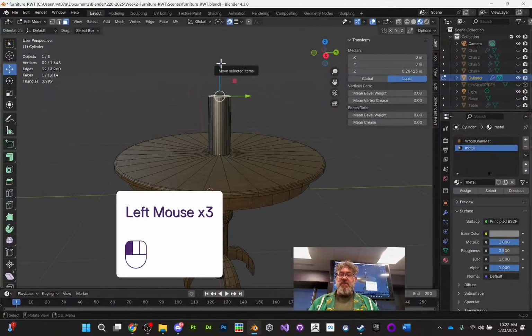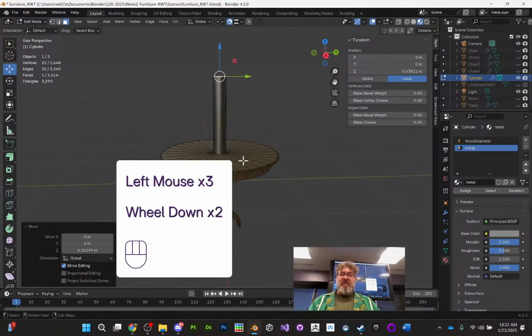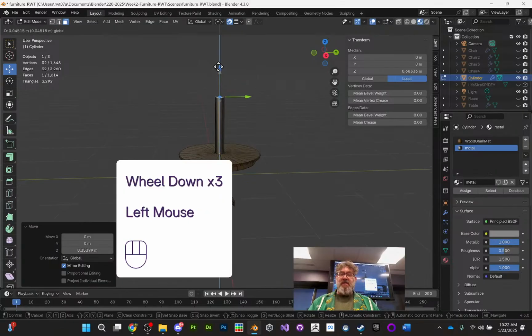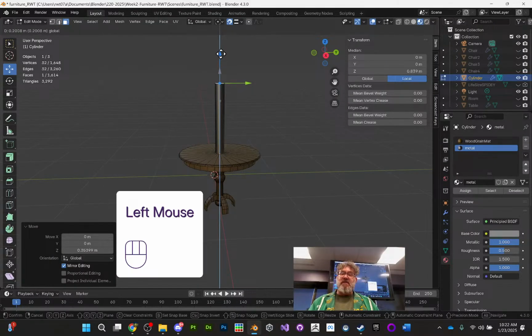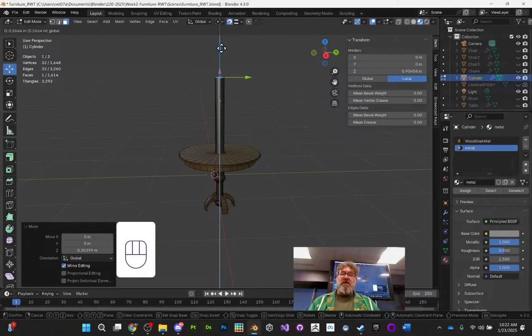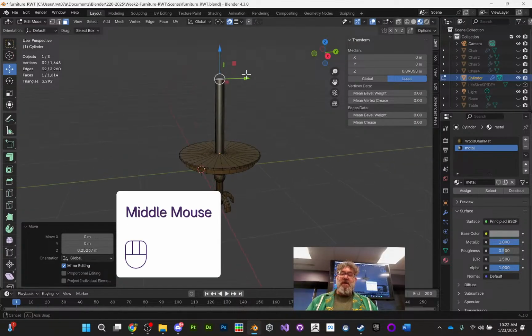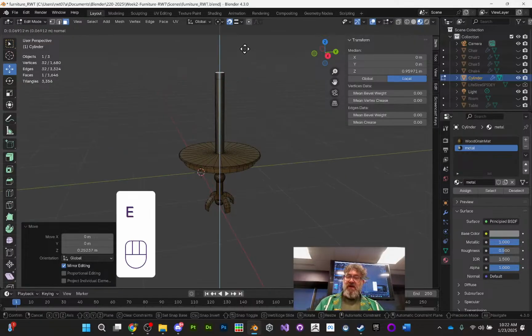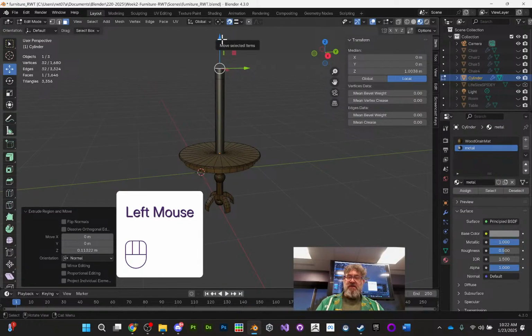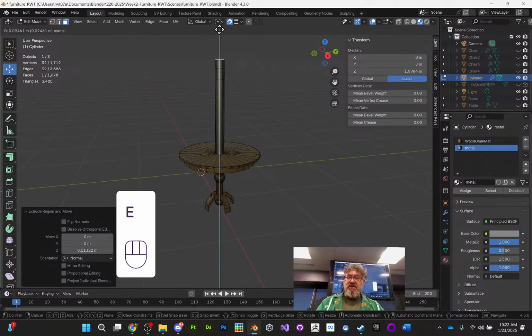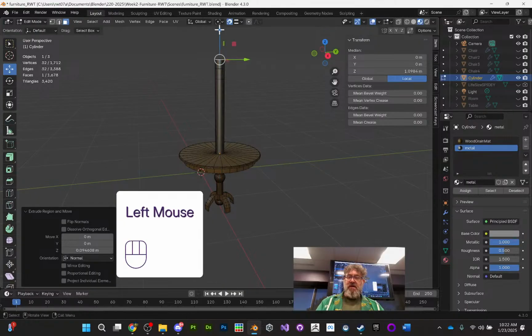Move that up some more. So we're going to make a very rudimentary table lamp. We're not going to get into all the nuts and bolts and guts of it, but we'll come up somewhat. We're probably not going to make the bulb. I'm going to E and extrude again to give me something kind of like what we did at the bottom, but I'm going to have something that can come out with the lampshade, and extrude again in case I want to do a bulb up here.